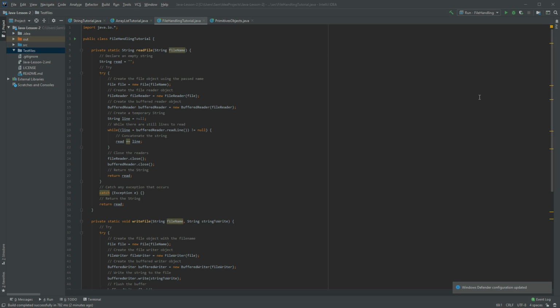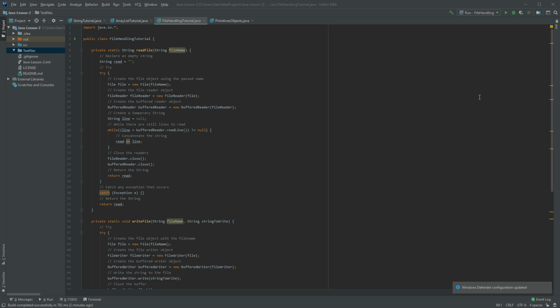This is where it comes in handy to be able to save some settings that you have, perhaps in your application, or perhaps just save a user's saved data. Perhaps they're working on something like a text file that you want them to save. And that's where this comes in handy, this idea of storing the files to the disk and then loading them later. Now, for the purposes of this tutorial, I'm just going to go over reading and writing to text files. And that's very simple to do in Java.